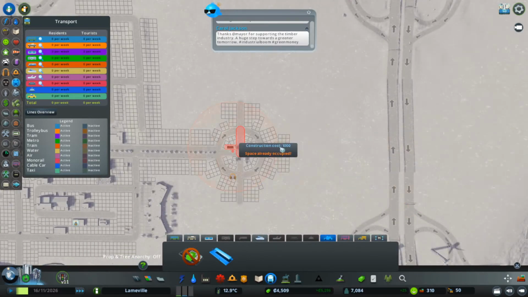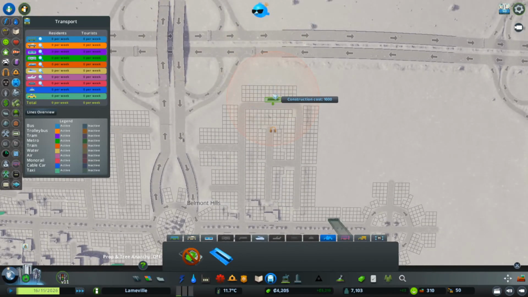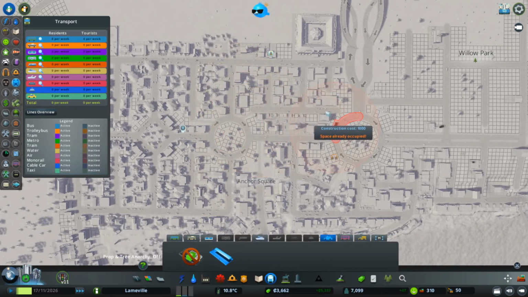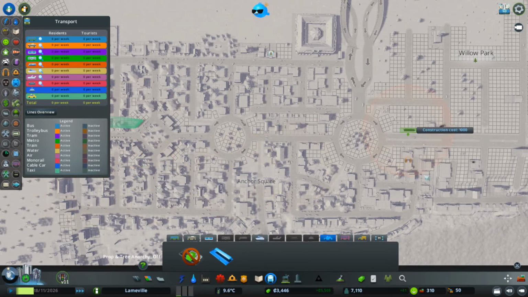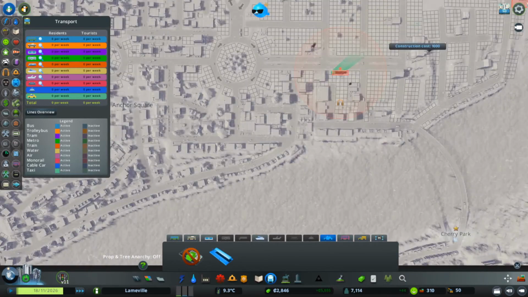We'll stick one just in anticipation on the outskirts of our university. And up here, taxi stands cost almost nothing, but they provide a public transport option for people. I want to try and squeeze one there on the main square. I said the main square, it's not really been the main square for a while, but I still think of it as being the main square.